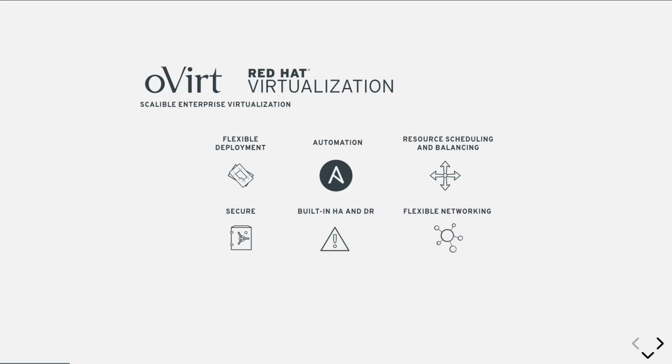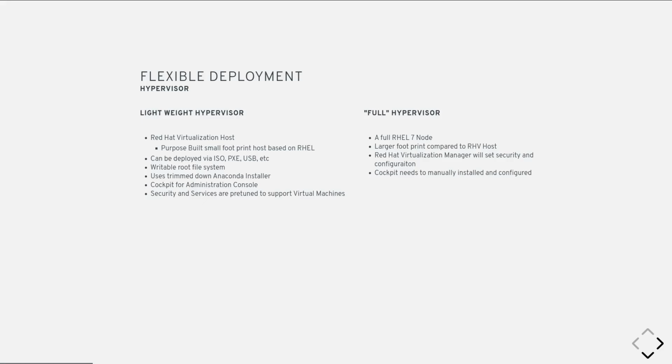Today, we are going to focus on the deployment models of oVirt and demonstrate how to install a simple environment. There are two deployment models for the hypervisor. You can choose to either install an oVirt node, also known as RHEV-H in the product, or a full Linux installation. The oVirt node is a lightweight hypervisor that is based on Enterprise Linux. It has a low storage footprint and is fully configured to run virtual machines, and it's managed by the Cockpit web interface.